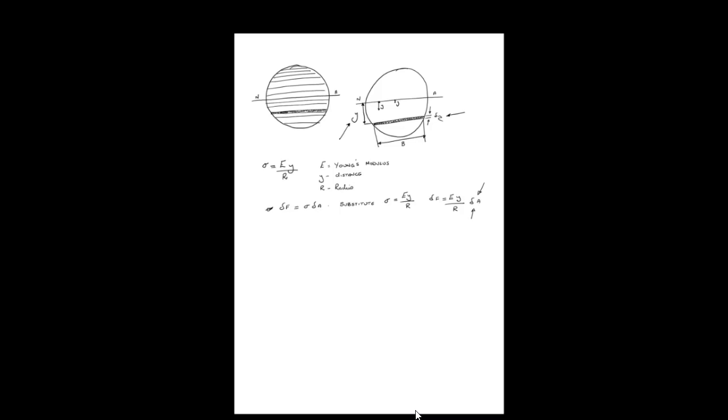So as our beam is made up of many layers, and to try and explain what is happening in real life, I've now drawn two more pictures. One is our cross-section, which we've seen before, and then the other one is basically a side view. And in the side view you can see that the bar, or the beam, is bending slightly because of the mass that's being applied to it. So what is actually happening? Well, 50% of the layers are going into tension and 50% of the layers are going into compression. Therefore, we're trying to balance the forces.